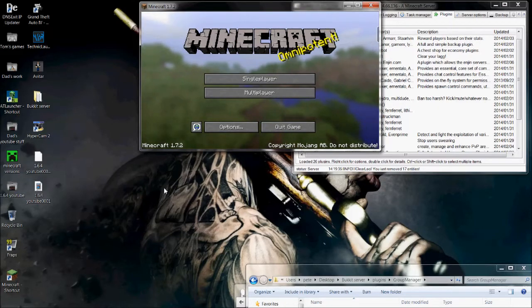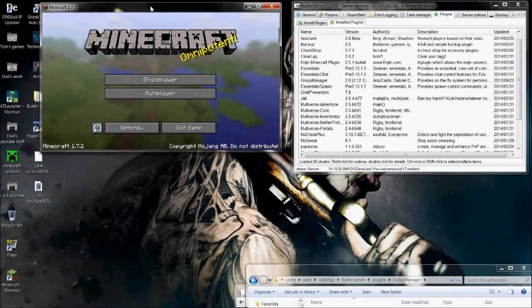Because this is survival games, permission nodes. They've driven me nuts for the last 2 days. Honestly thought I was going to get sectioned into a lunatic asylum, what with that and group manager as well. So I'm going to show you.